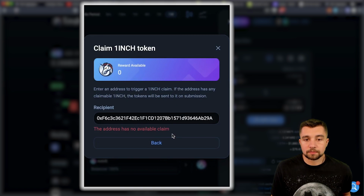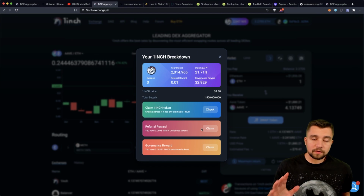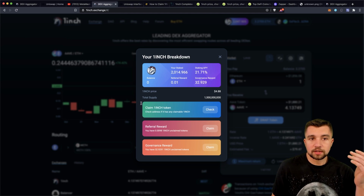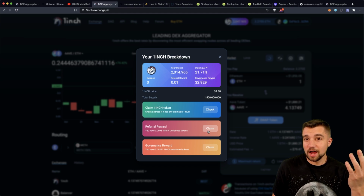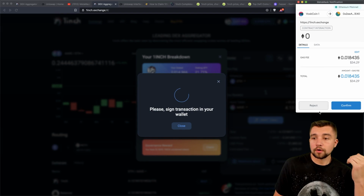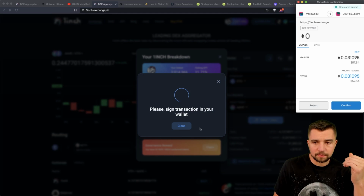You can claim 1inch by clicking right there, and if you're eligible for the airdrop, I really invite you to just click over. It's free to check. There's no risk by connecting your wallet and seeing if you're eligible for literally thousands of free dollars worth of cryptocurrency tokens that could appreciate even further. Big referral award here again. I mean, I've almost got 1% of a freaking token, money bags, baby.